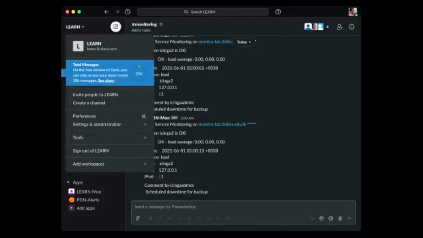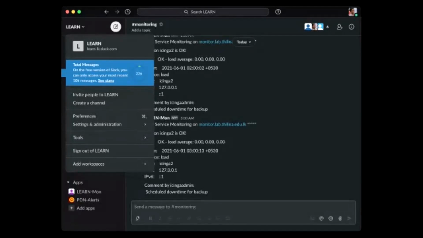In this example, it's 10K messages. What happens when you pass that 10K value is it will remove all the old messages, so you can't scroll back to those old messages after that. So that is the only limitation.